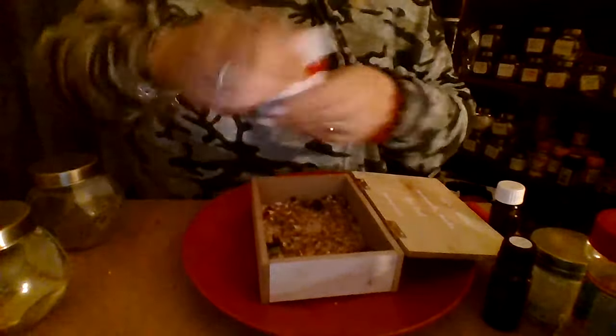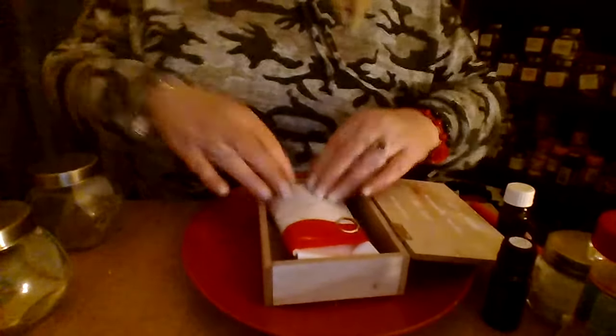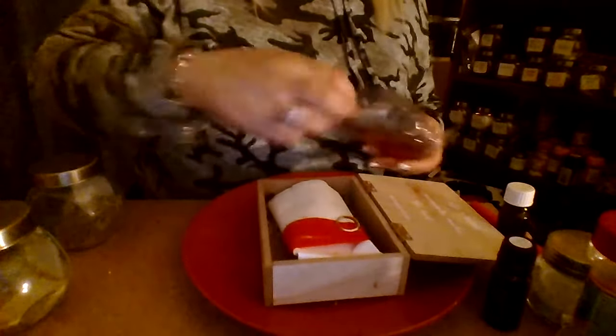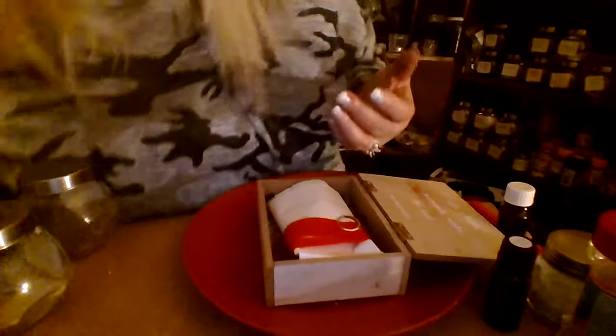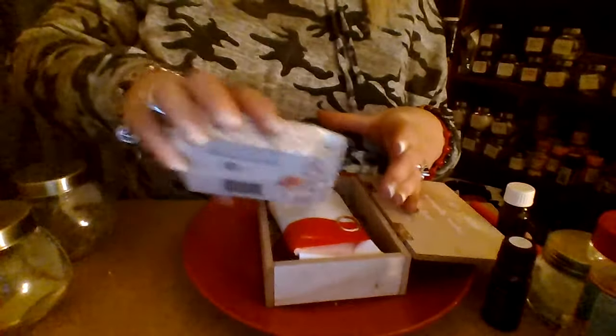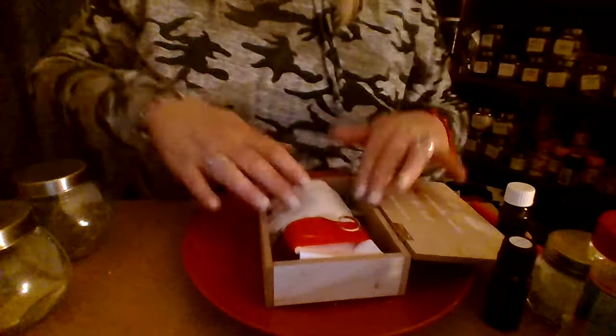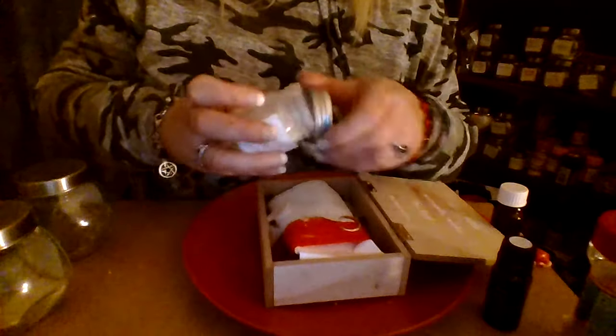I don't want to go into it too much, but I'll be putting it in this box, which is filled with sugar, powders, little things. I'm going to put a little glass heart in. One for her, one for him. These are only purely symbolic. It's all about how you visualize. It's all about intent. It's confetti because we do want to have some commitment there. And I'm going to put in some road opener powder over that.